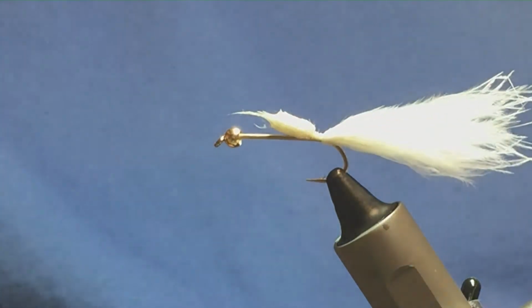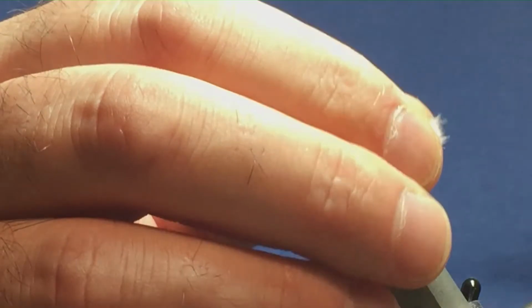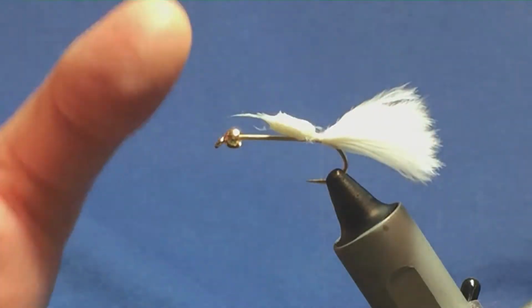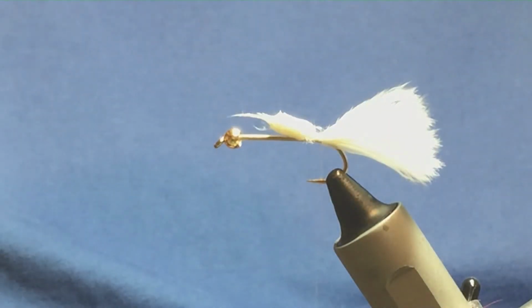Now you can leave the tail long like that if you like, but I'm just going to come in and pinch away the ends. Now don't cut marabou, it'll end up like a paintbrush. If you do that, just come in and break it away if you can.